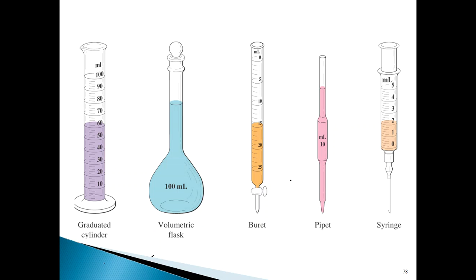This one is a 25 mil burette, and the way we use this is that we add liquid up to the 0 mark or close to the 0 mark. We record that volume, and then we dispense the liquid. As we dispense, the liquid level inside the burette goes down until it gets to a particular volume you want. So for example, if it goes down to where the 5 mil mark is, then you know that you would have collected down here the 5 mil of the liquid that you had in the burette. So that's basically how we use the burette.